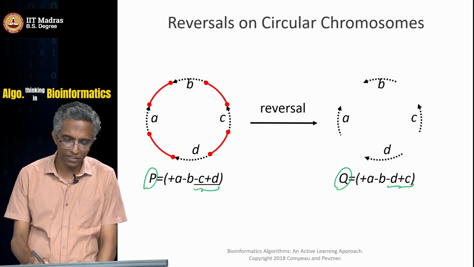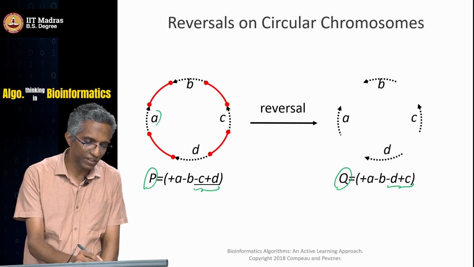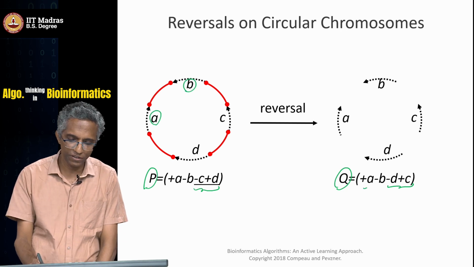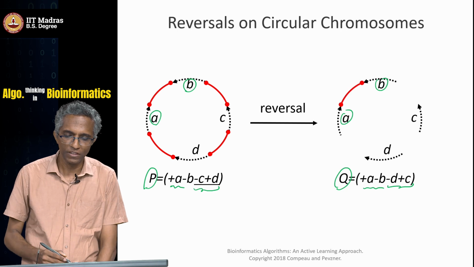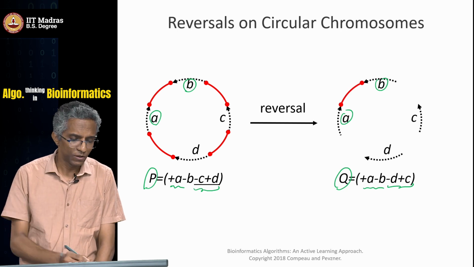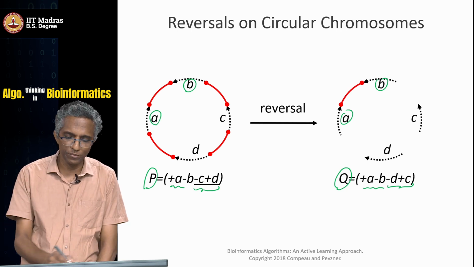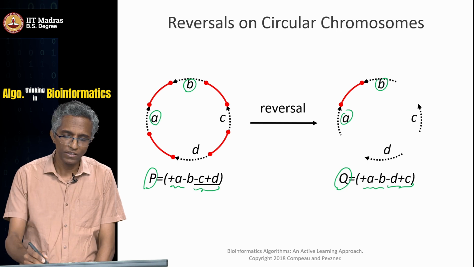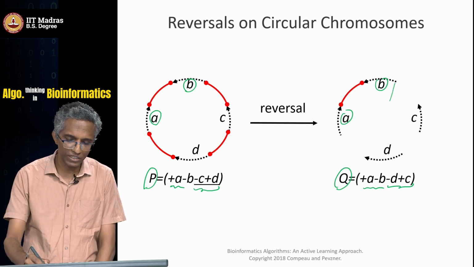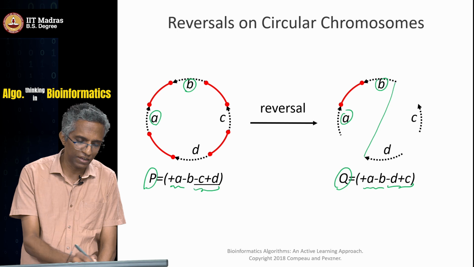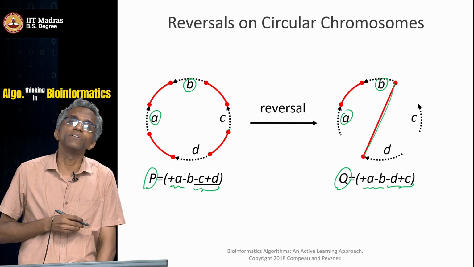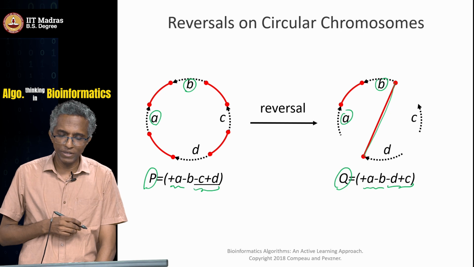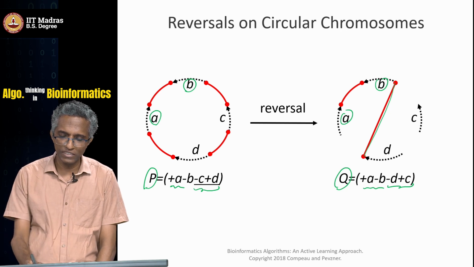You can see here that A and then minus B are the same in here as well as here. After minus B comes minus C here, but then here you have minus D. So there is going to be a new edge that comes here. It won't have this nice circular arrangement, but this reversal will add this particular edge. And then after minus D, within the block there is nothing changing.